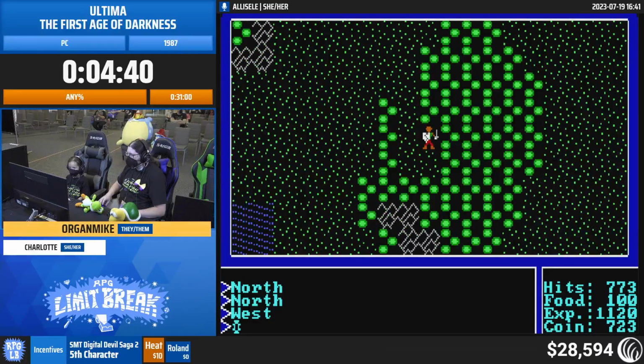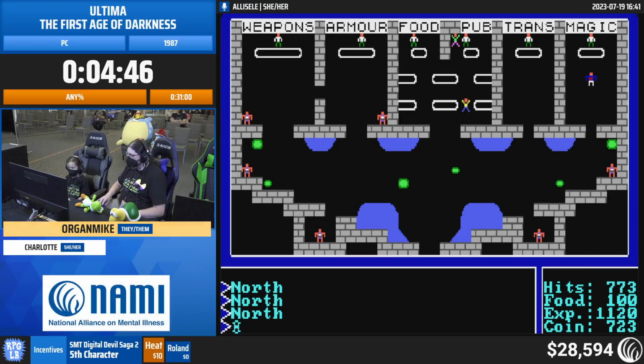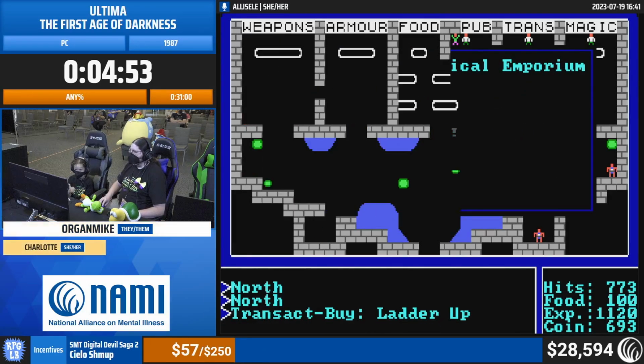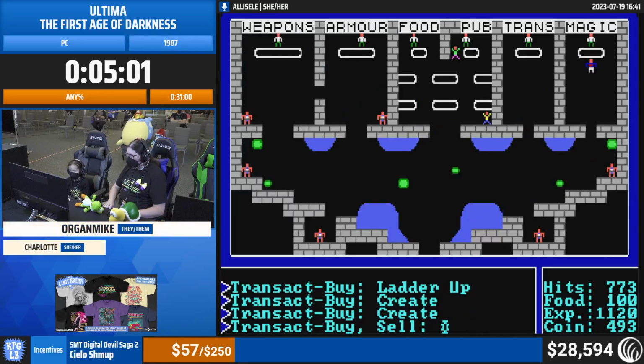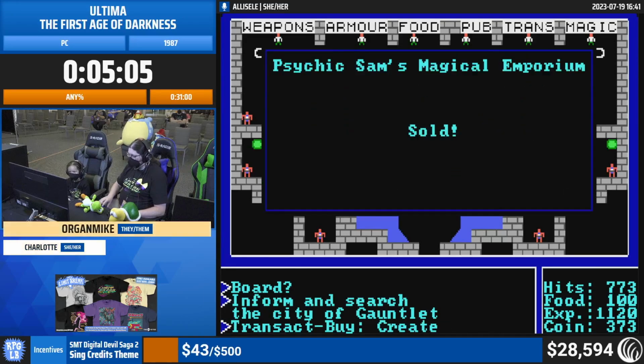We're going to go up here. We're going to buy some spells. We need ladder down spells and create spells, or ladder up spells and create spells from here. We need 5 of them, right, Charlotte? We're going to do that in Cree, aren't we? So what's our first one? Beak, Niso, Nisto, Neo, Yanen. That's right. There's 5 ladder up. Do it again for create. Beak, Niso, Nisto, Neo, Yanen. Whoops, Nian. There we go.